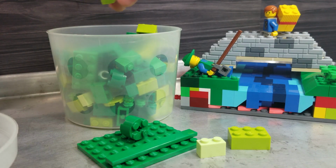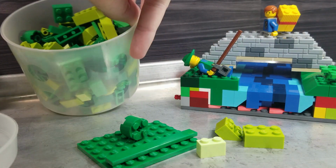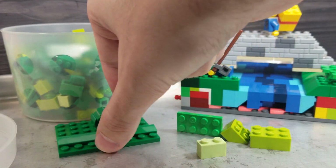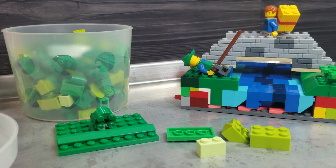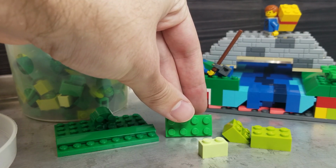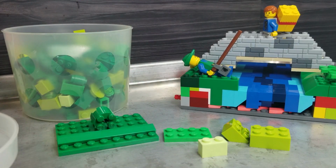Spring yellowish green. So if you're keeping track at home, 326. Now we do also have this green. Now we're gonna have to bring in the intense lighting to show the difference, but this is green according to Lego. That's the problem I'm getting at here. That's green, but nobody that I know would consider that to be the regular Lego green, but it is bright green or bright green maybe. I don't know. It's number 37.